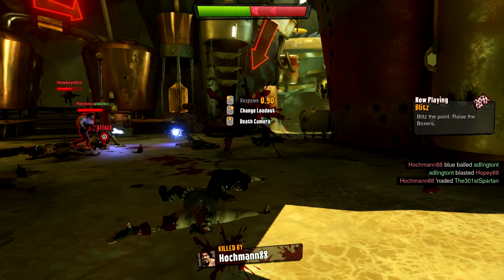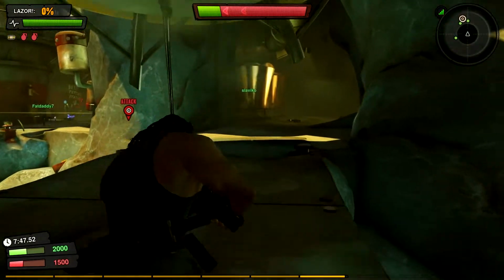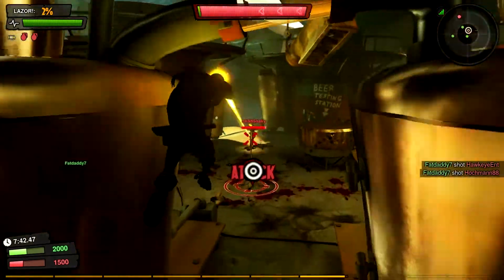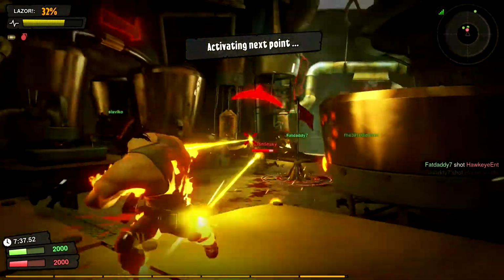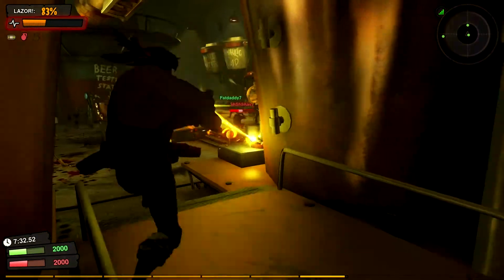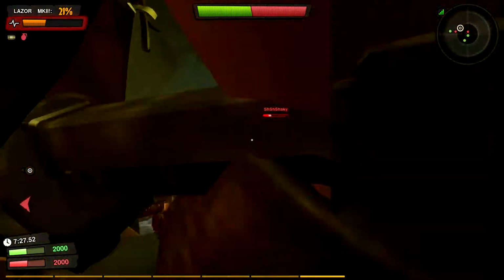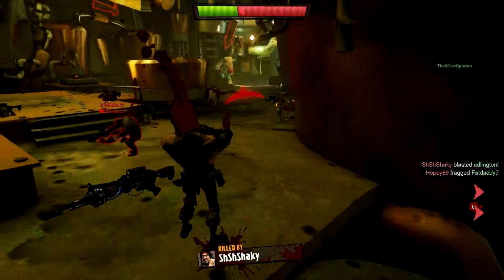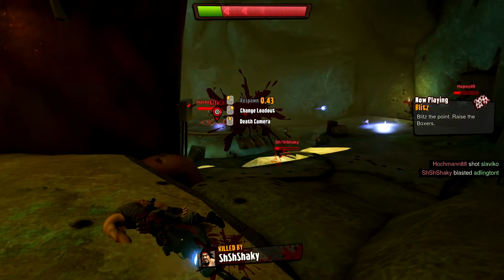There's a big war going on for this control point. Let's sneak around this way. The way nobody expects me to go. Ah, oh, we're gonna lose it. Oh no, we haven't lost it. Ah, oh, we lost it. The enemy has scored, and the match is now tied. New controller point activated. Kill him. Get him. He's diving around. Yeah, I died. Damn. So close. Yet so far.